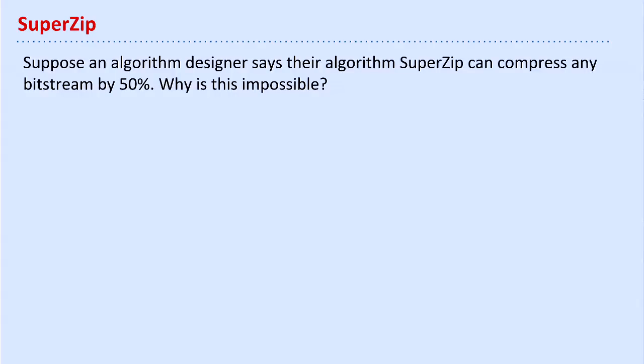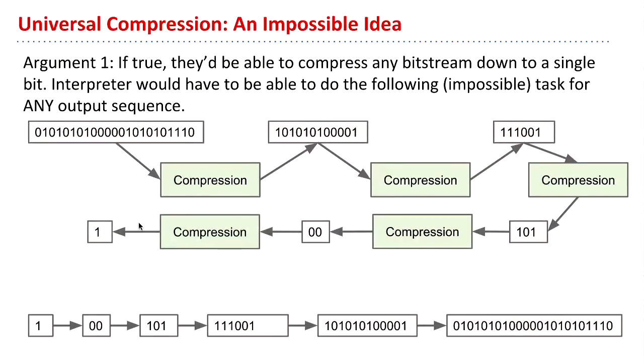Yeah, anybody want to maybe solicit a back of the room answer? Yeah, you super zip till you get 1 bit, and then you just super unzip. Well, it seems a little unlikely that any algorithm exists that if I give you the number 1, you can tell me which original sequence we got. So if I took the sequence of bits and I compress, I get 1 bit, and then I just uncompress over and over. Wow, great. Fractals. So that one will not work. That's argument 1. Can't do that.